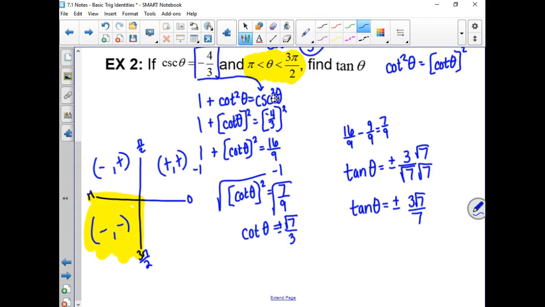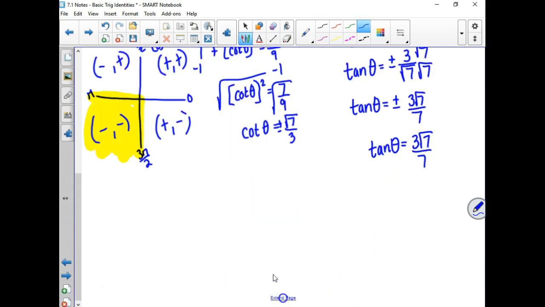In the third quadrant, we have a negative and a negative. And in the fourth quadrant, we have a positive and negative. Remember that our unit circle values, our x value is cosine, and our y value is sine. So if we're looking for the sign of tangent in that third quadrant, tangent is sine over cosine, negative over negative, would give us positive. So the answer that we're going to use here for this quadrant is tangent of theta equals 3 square root of 7 over 7. And that will be our answer for this problem.